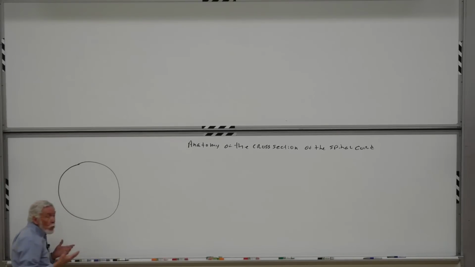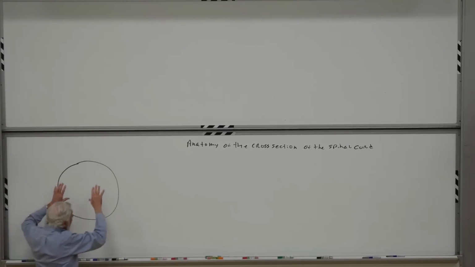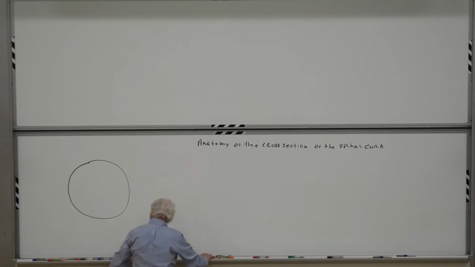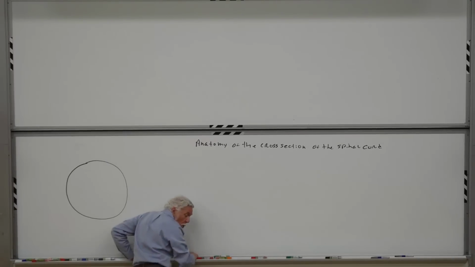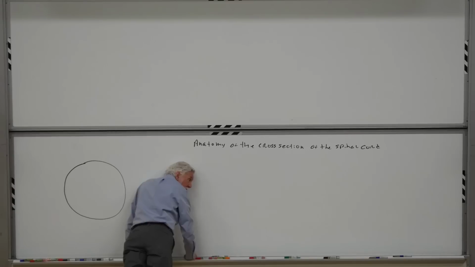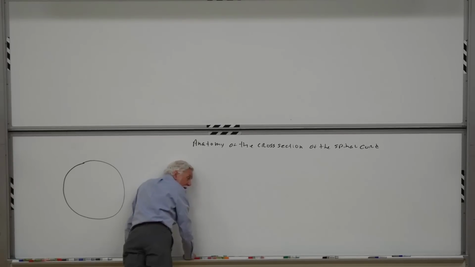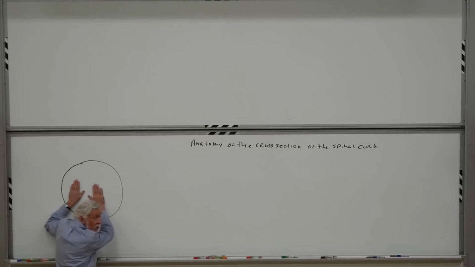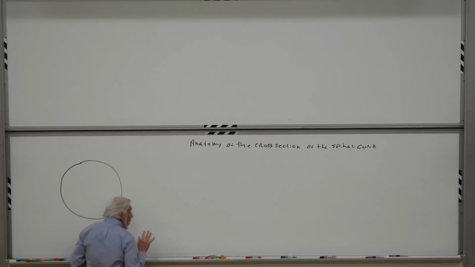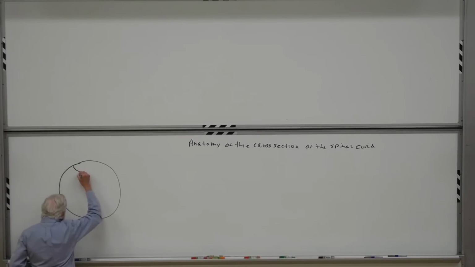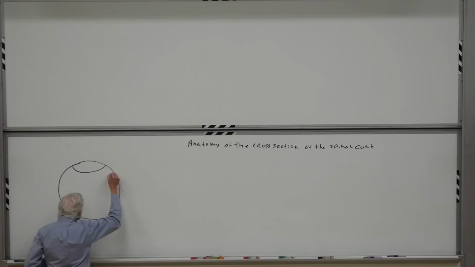And I think the best way to envision this is to recognize if this were my spinal cord, the way you'd be looking at it would be as though you were looking at my spinal cord with my feet up here on the desk and my head behind the board. And then you would cut a section through my spinal cord, and you'd be looking at that end on, cross-section end on. When you do that, then we'll divide the spinal cord into these regions.